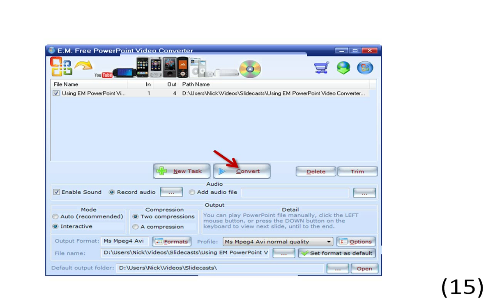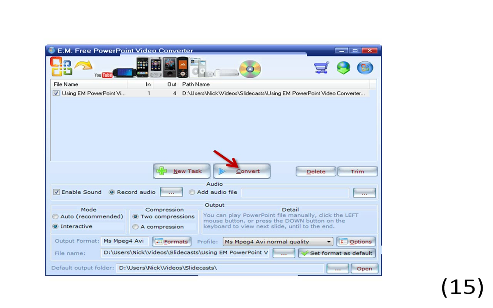So you're going to hit convert, and once you do that, you begin narrating the PowerPoint slideshow. It'll show up in a separate window, and I don't have a picture of that because this would have been way too recursive if I'd done that. But it shows up in a separate window, and you navigate using the down arrow and the left arrow, or your left click mouse button, whichever you're more comfortable with. And when you reach the end of your show, then it will go through a process of actually converting the video file. And once it's done converting the video file, it'll save it wherever you put it.